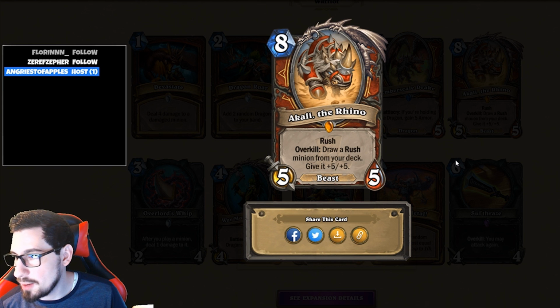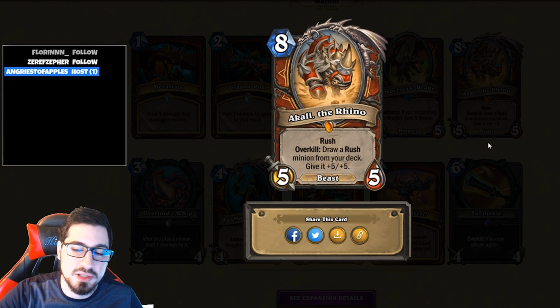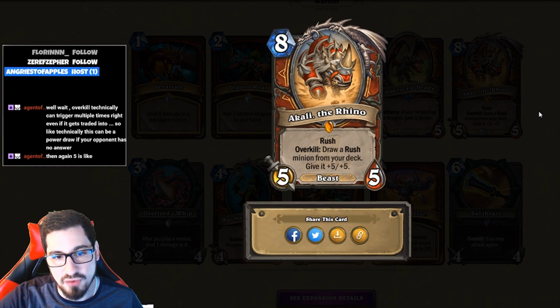You know what I mean? Like, how many rush warrior cards? I don't know, man. Like, obviously it's not a bad card. I don't think warrior decks are gonna be like next level tier gods because they have the 8 mana 5/5 Rhino.